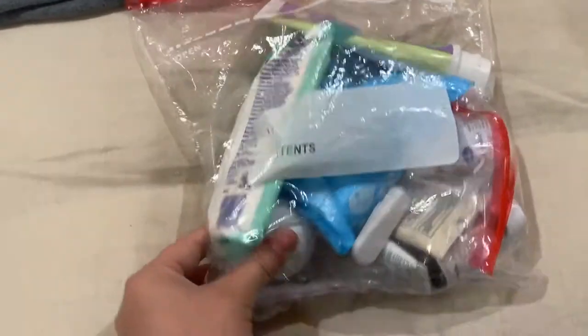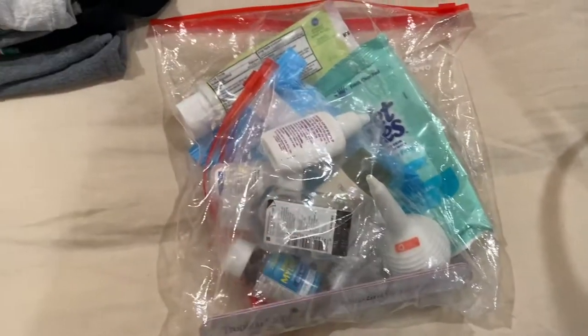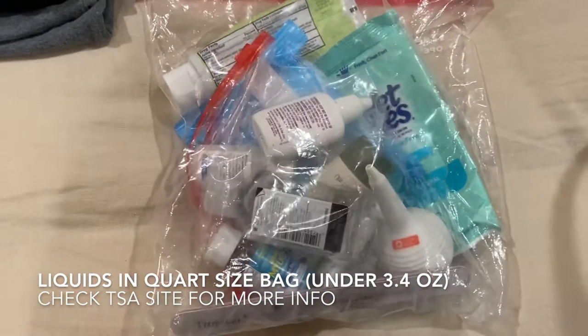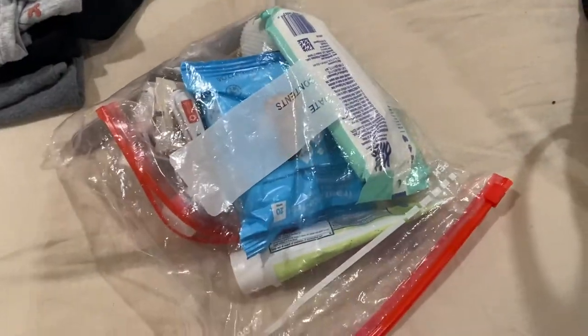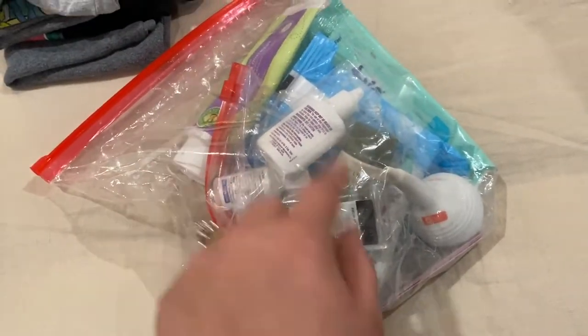This is what I actually carry around basically every time I have the diaper bag with me. Inside here is the quart-size bag for TSA that I can pull out really quickly. This is just all of his totally free bags. So I've got some Clorox wipes, some travel wet wipes, some diaper cream, lotion, gas medicine, Purell — everything you'd need.